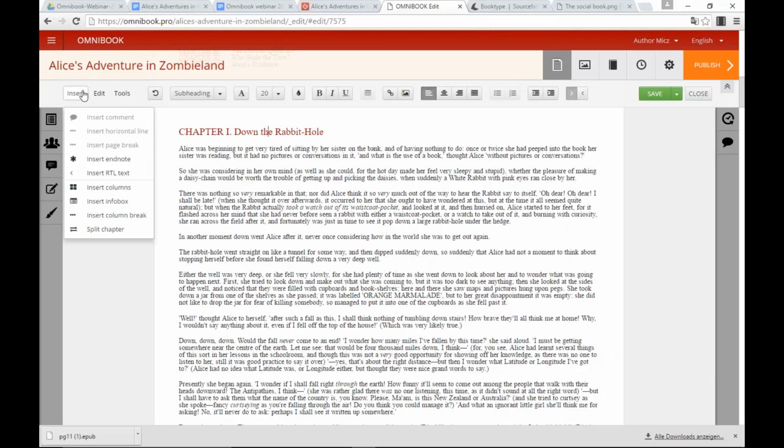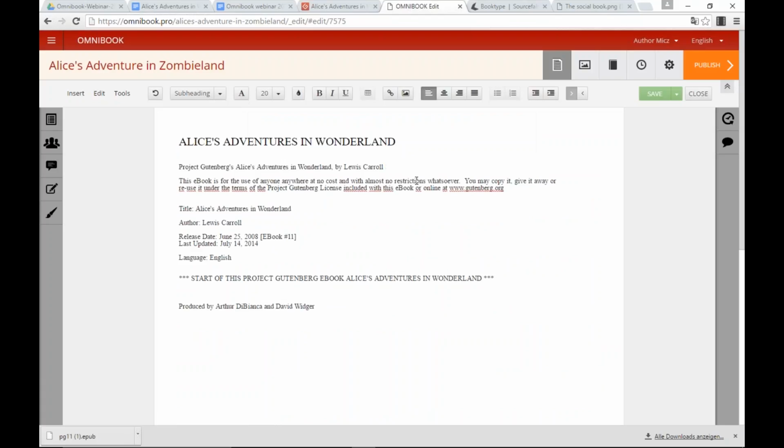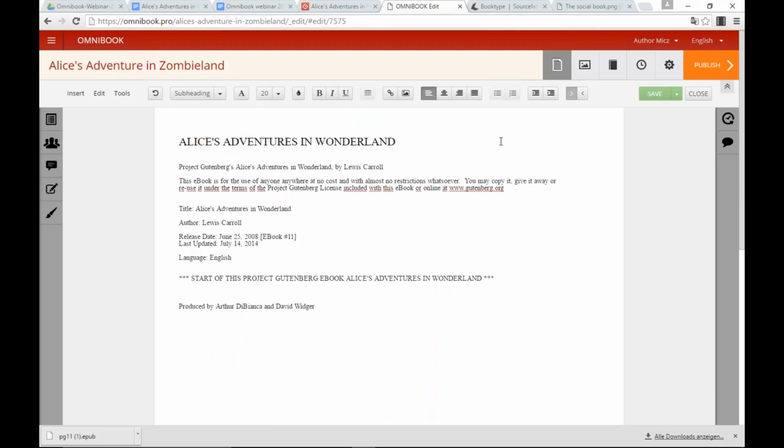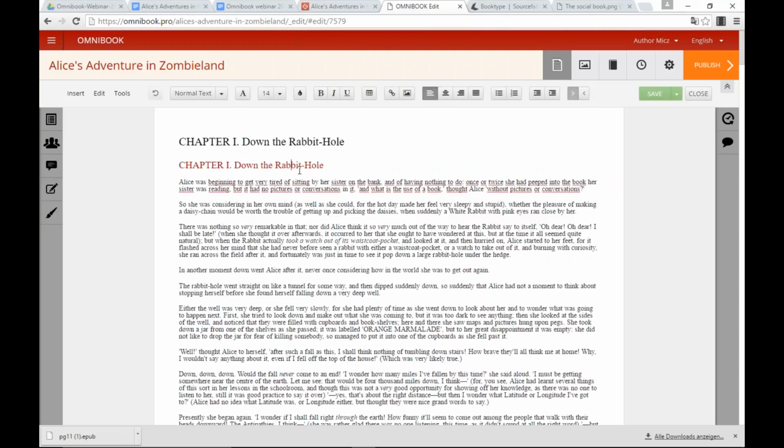So fairly simple: insert, in the book editor, split chapter, and then it already suggests that this line, where I just said it should break, becomes the new chapter title. Split chapter, and you will see that this is now just the initial part of the chapter as it was imported. Here I can go back to the table of contents, and I see now that here's also the chapter down the rabbit hole. One thing that you then need to change manually is to get rid of the original part of the text, which I decided is also the chapter title.